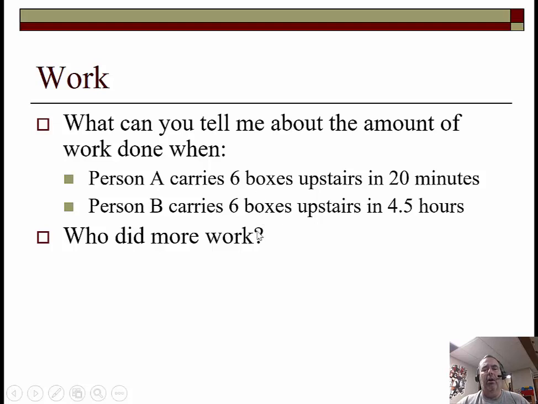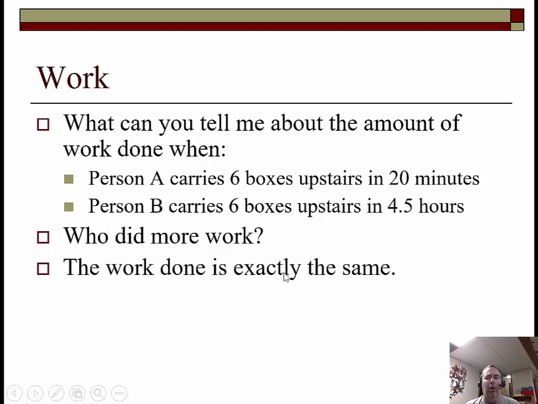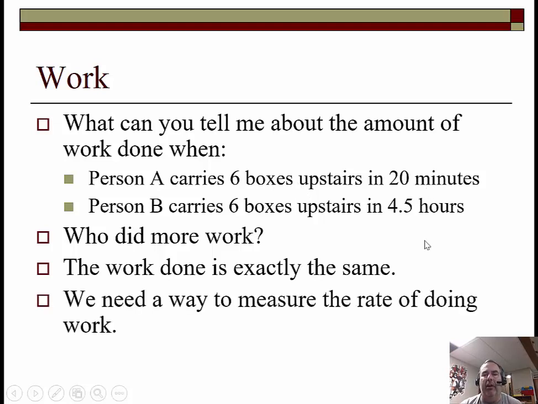So think of this. What is work? Work was force times distance. So if we have 6 boxes, that's the same. And if we go from the basement to upstairs, the distance is the same. So therefore the work done is exactly the same. But when I look at this up here and we know that work's the same, what is different? I'm hoping you look up here and say that the difference is going to come from the time. 20 minutes versus 4.5 hours.